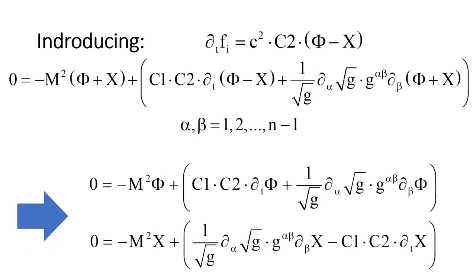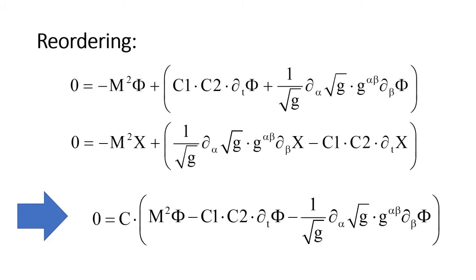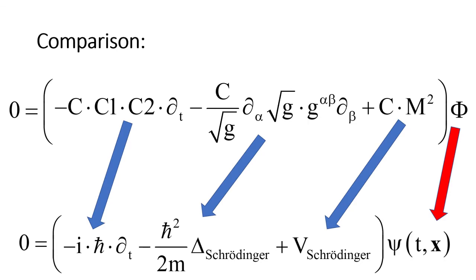Introduction of a certain condition for the time dependency of the function f leads us to a suitable differential equation being of first order in time and second order in all spatial coordinates. The resulting equation can be split up into two equations, namely one for matter and one for antimatter. Picking one of the two equations, which one doesn't really matter, multiplying it with a suitable constant, and comparing it with the classical Schrödinger equation, finally gives us the desired quantum gravity Schrödinger equation in an arbitrary number of dimensions.